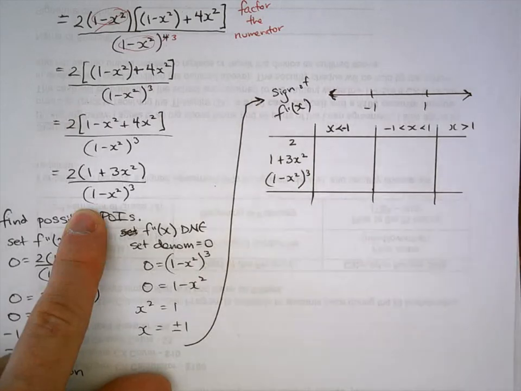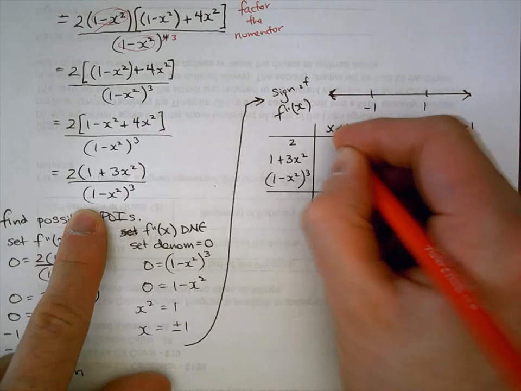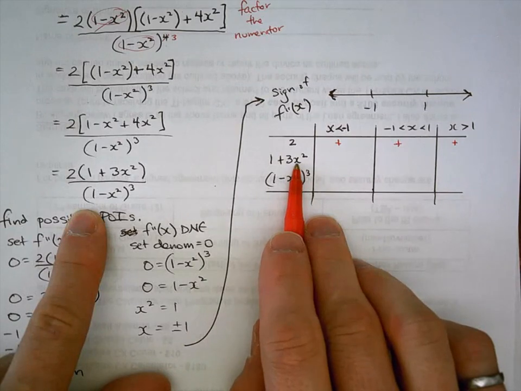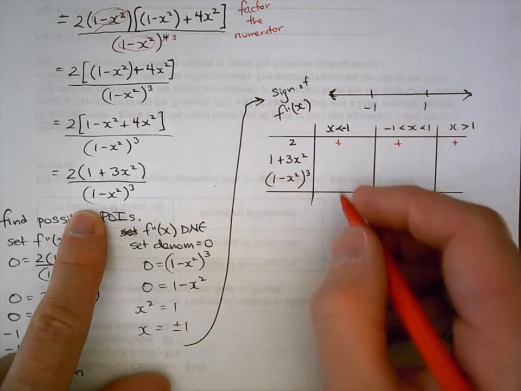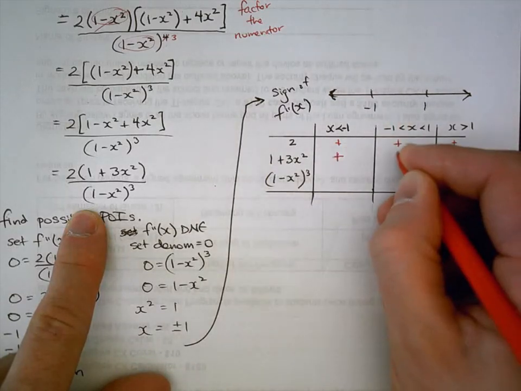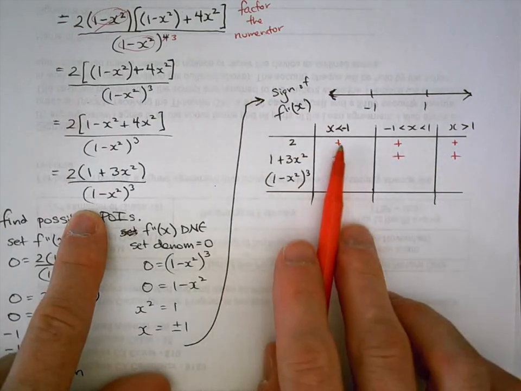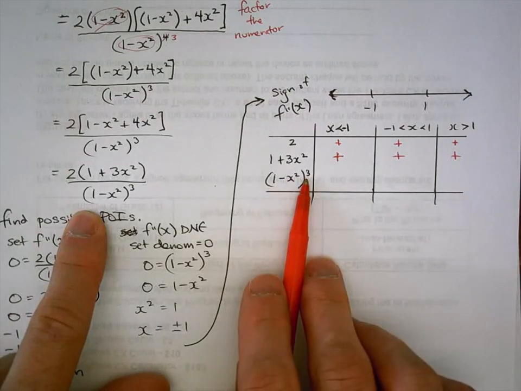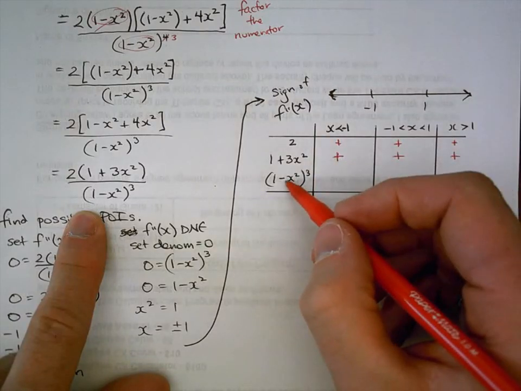Okay, let's look at some test values. Choose a number smaller than -1, -2. Oh, wait a sec. This is always going to be positive. Okay, -2. So I have -2 squared, which is 4, times 3 is 12, plus 1 is 13. So it's positive. Actually, this will always be positive, because even if I put in a positive or a negative number, it's always going to be a positive plus 1. So I'm just left with this last one. Take -2. So -2 squared is 4. So I have 1 minus 4, which is -3. -3 to the power of 3 is going to be -27. It doesn't really matter the number. A negative number cubed is always negative.